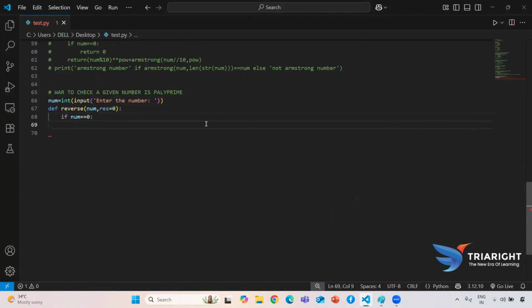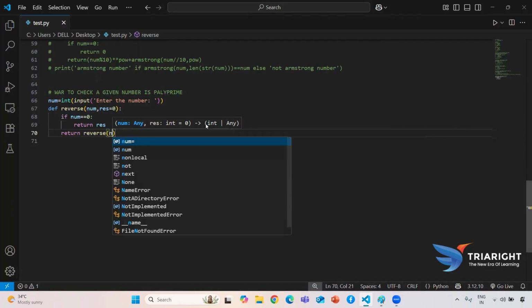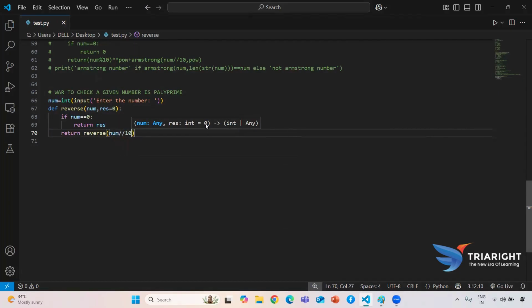After we get this one, if this condition becomes true, every time we are just trying to return this result. If this condition becomes false, every time we are just trying to call this function inside this function only. So here we are trying to write the function, or we can say call that function again. So return. First, we are trying to pass the number. So every time we are just trying to update this number, and in place of our result, every time we are just trying to multiply with 10 plus we are trying to add with my num modular division with 10, which is the last digit. Means as of now we are dealing with our reverse number.